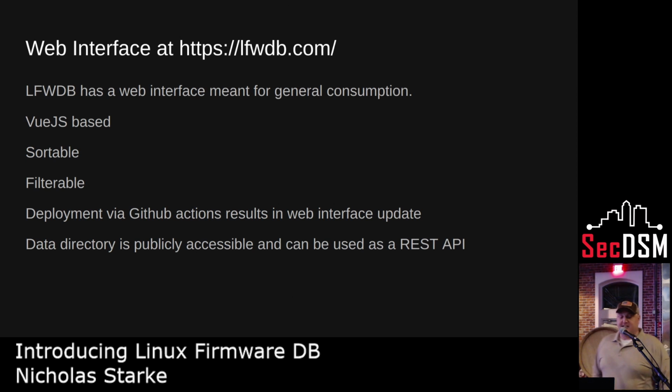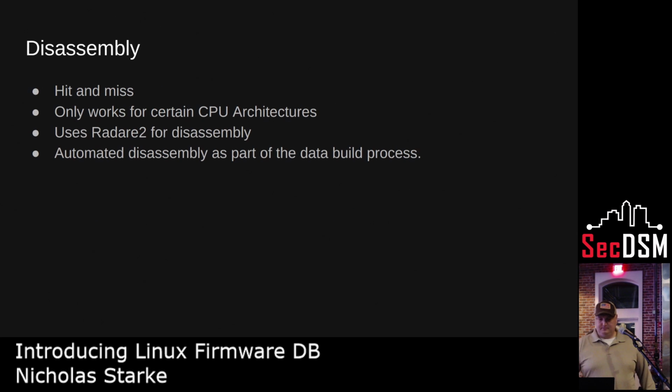The Vue.js application would not be useful if it wasn't sortable and filterable. So I'll show you what this application looks like in a minute, but if you want to look at it right now, it's posted at https://lfwdb.com. And you can see just how ugly it is if you want to right now. Yeah, I kind of jumped the gun on this slide, I guess.